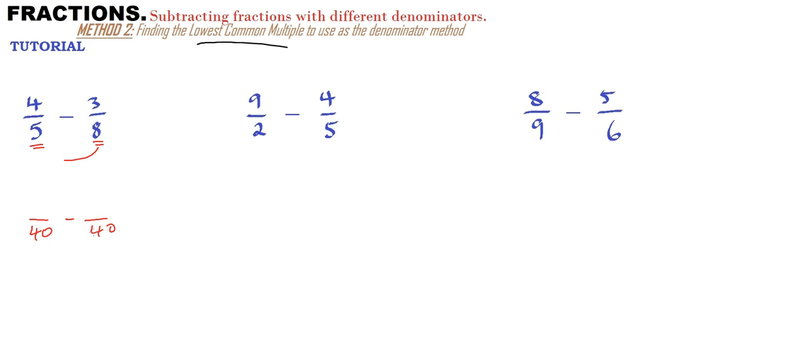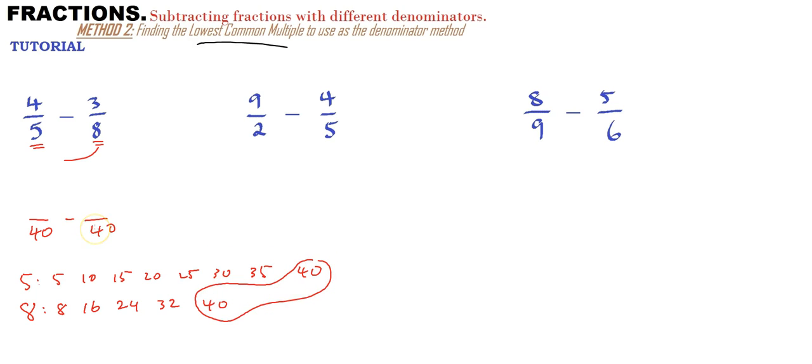The other method is to think very carefully about your times tables and try and find a number that's lower than 40. Sometimes it'll work, sometimes it won't. So one way to do it is you could say, okay, all the 5 times tables: 5, 10, 15, 20, 25, 30, 35, 40. Once I get up to this one, I'll stop because I already know that 40 will work. And I can go through my 8s and go, okay, so 8, 16, 24, 32, 40. Okay, so then I can see that 40 is common. We already knew that anyway.